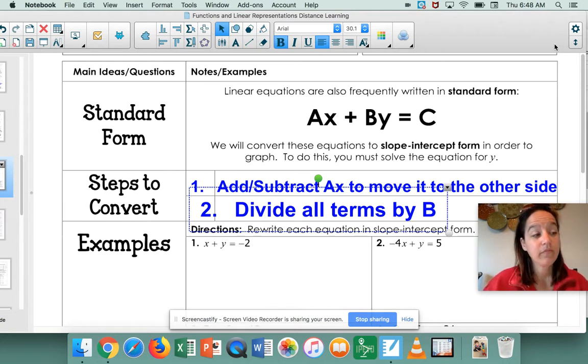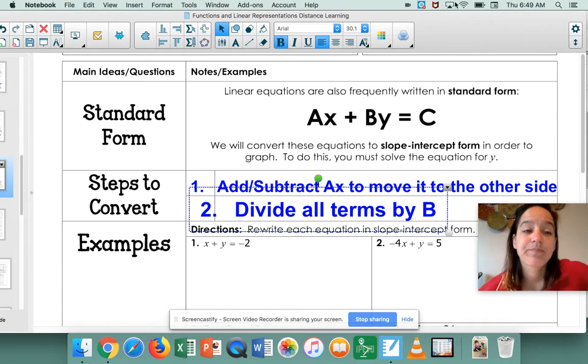Now, sometimes we get a little confused. Should I go up? Should I go left? Should I go right? Should I go down? My best advice to you is that after you make a point, say, is this making a positive slope or is this making a negative slope? And then look back to the equation and say, what should I have? And so if your answer is it's making a positive slope and my equation shows a positive slope, you're doing it correct. And that's a way to check to see if you're doing it correct.